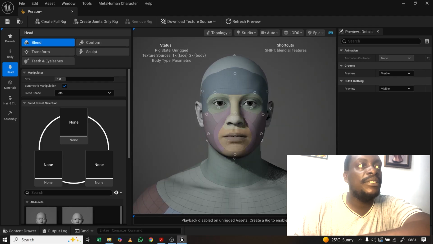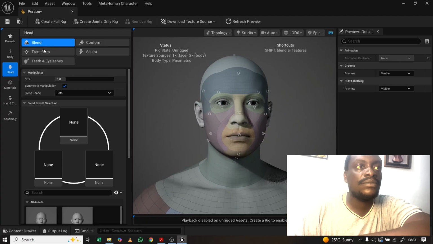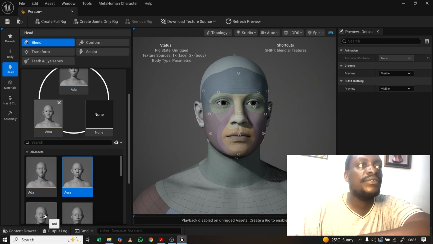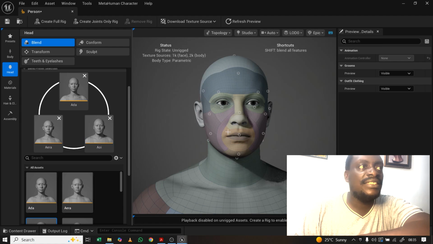You can see it's also in blend mode here, and you can see the manipulators on the face. This is the exact same thing. Pick 3 MetaHumans to populate 1 slot each. Drag your manipulators to the corresponding slot that you want, and it will take on the properties.